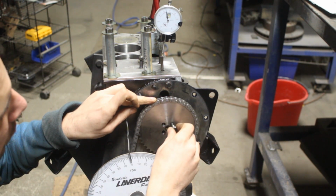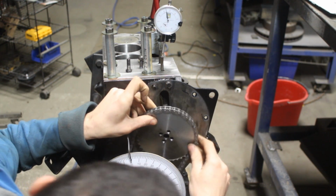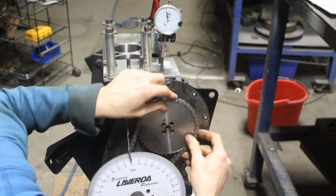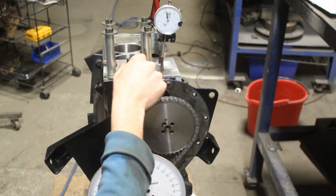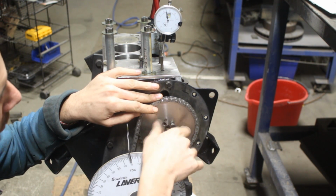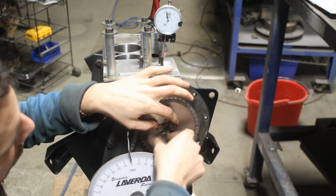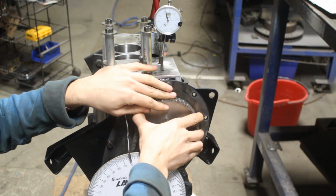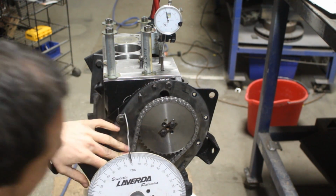Let's see now. No. Okay, so I'm gonna turn it by 90 degrees. And I think we are there. Yes. Now I'm gonna put also the tab washer as well, so when everything is fastened I don't need to remove it anymore to fasten it again. Okay, I turned it with my gun. Okay, now the slack is removed and I am at 44.